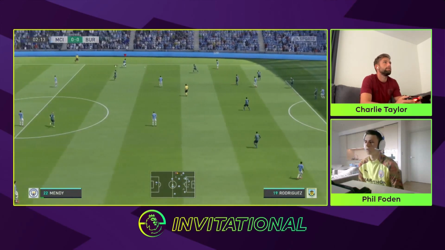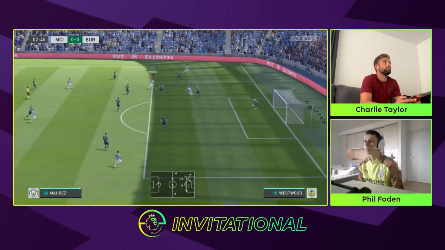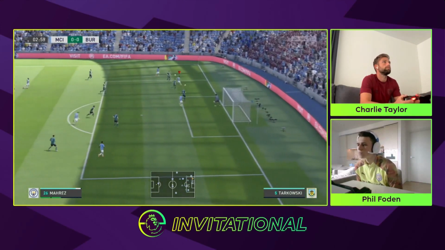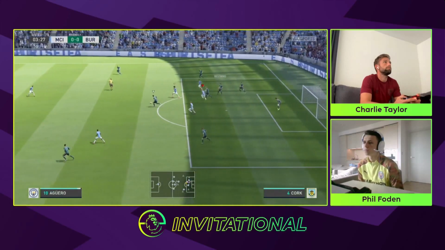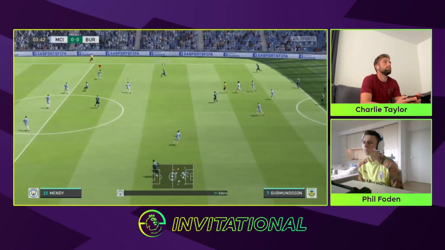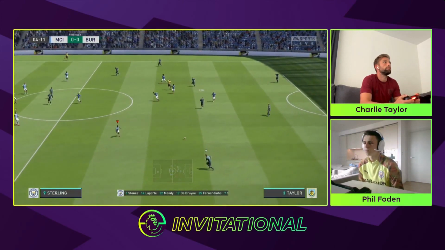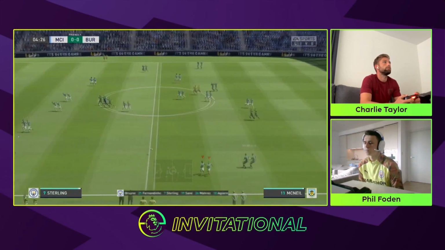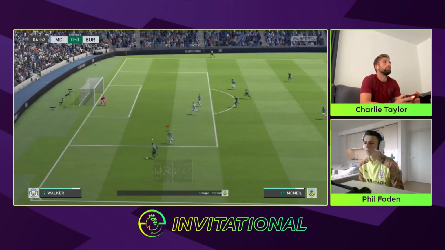It'll be City at the Etihad in the classic sky blue from left to right. Mahrez driving inside the box here, looking for that cutback. We are playing on the 85 rated game mode. This is the first game of the Premier League Invitational you are watching, meaning that all players have the exact same stats. So you see Taylor in at left back. He has the exact same stats as Mendy over at left back for Manchester City.